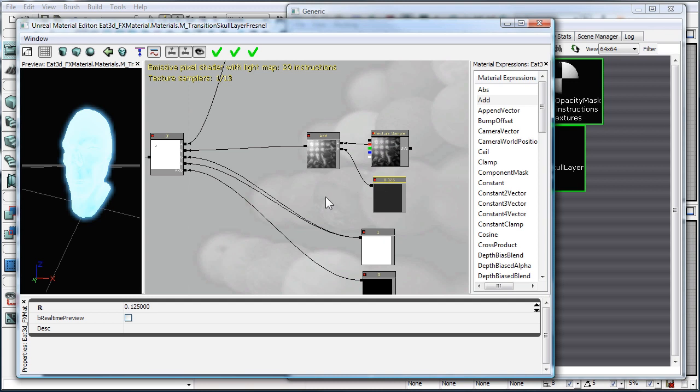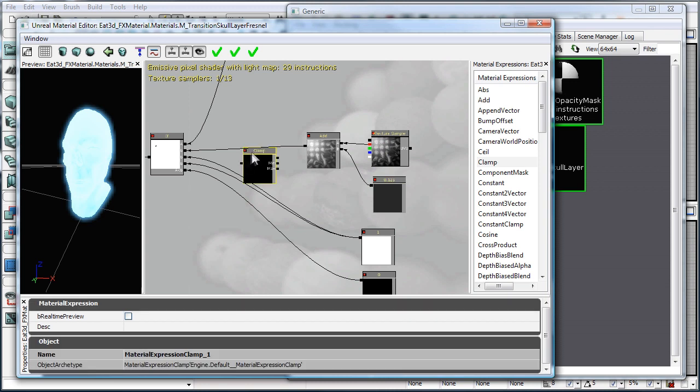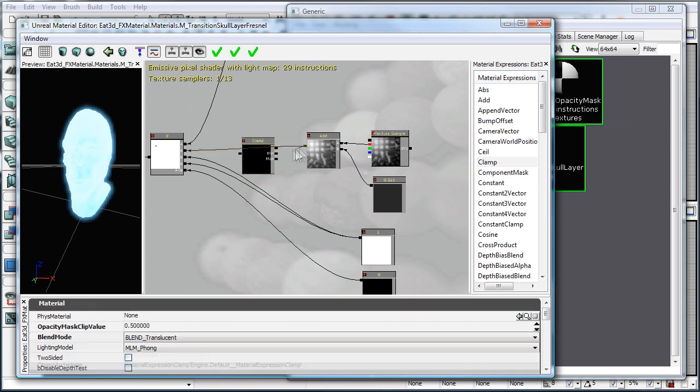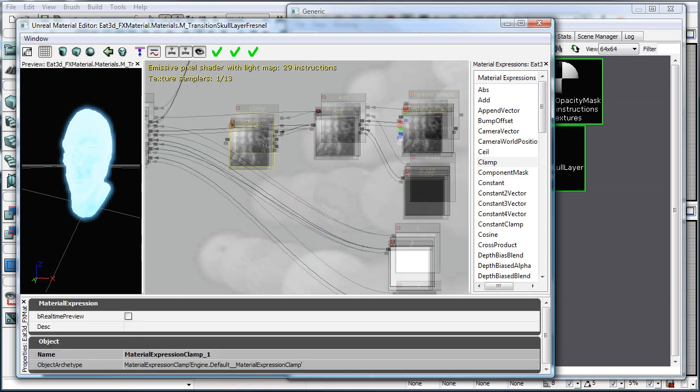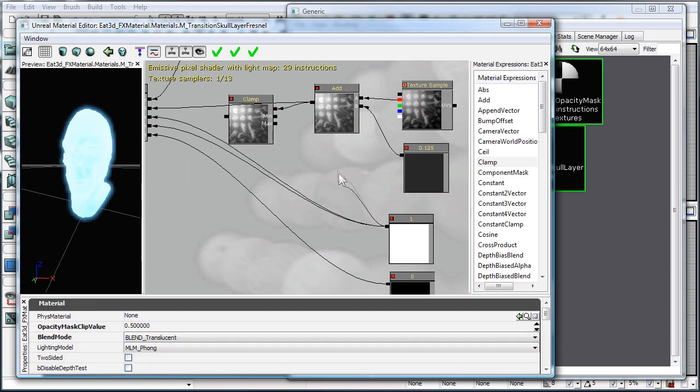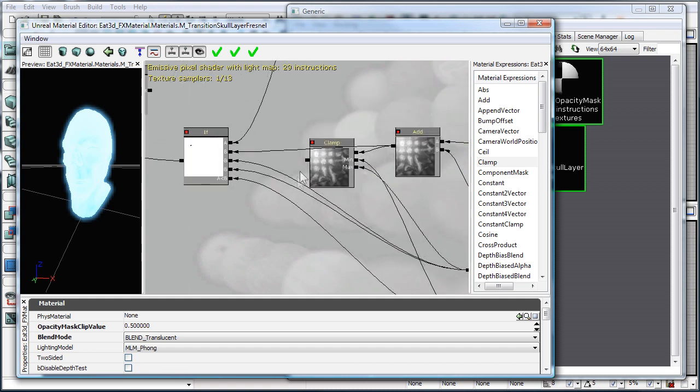We don't want our base texture to glow. We just kind of want it to be its own values clamped at 1. So we want to add in a clamp or a constant clamp. Either way, let's go ahead and add in a clamp and plug this add into the top little nub there. And since we already have constants with values of 0 and 1, we can use these. That would be the max, 1 would be the max, 0 would be the min. And let's plug this into B in the if.